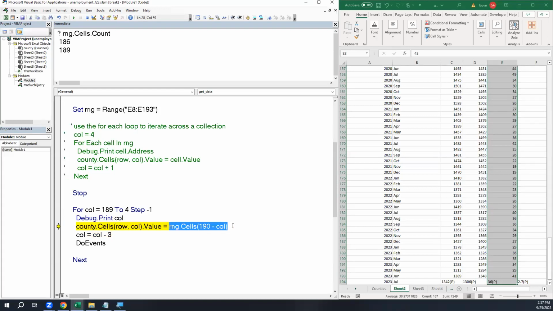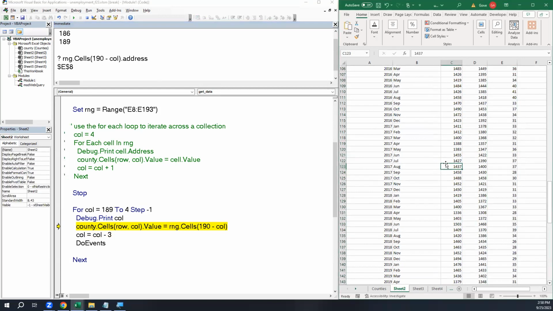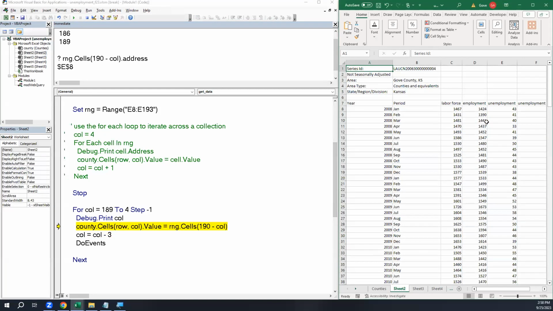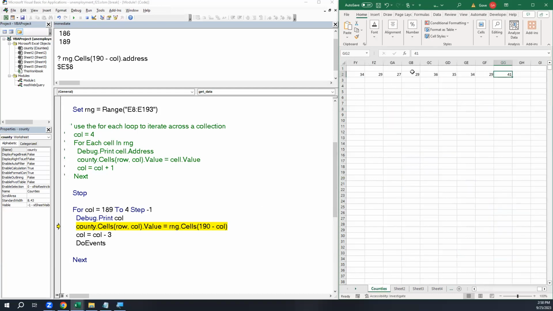I'm just going to ask for the address of this cell. So that's right now looking at E8. If I look at my data sheet, E8 is the one that I'm after. So that should bring in that 43. Again, kind of a contrived way to get at that data, but that should bring the data in right here.